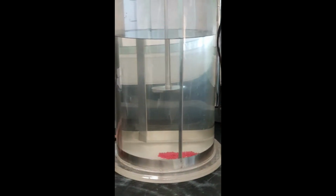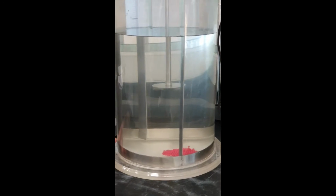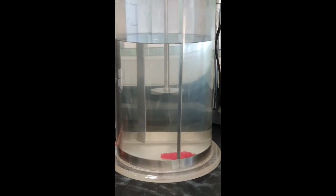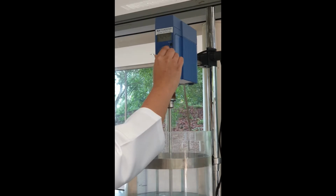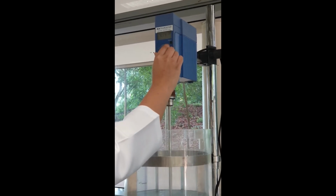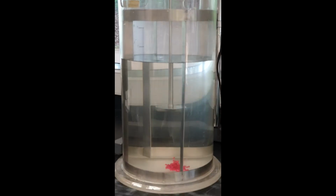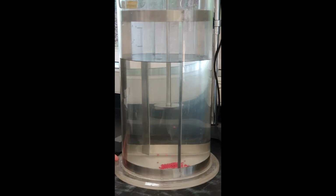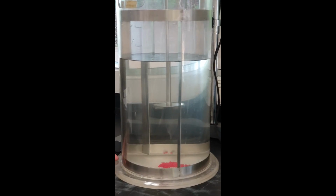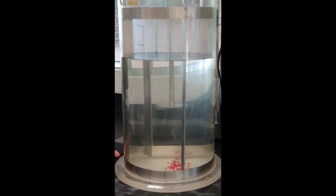And this will be the motion of the fluid at 300 RPM with the baffle installed, and we're going to increase it again to 500 RPM. And this is the motion of the fluid at 500 RPM with the impeller shaft at the maximum height and with the baffle installed.